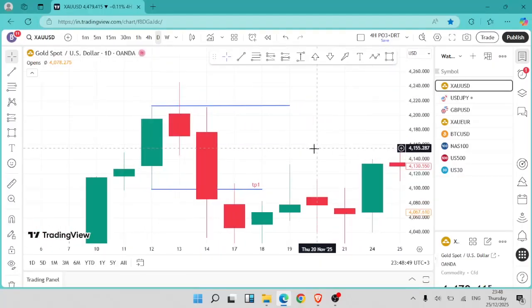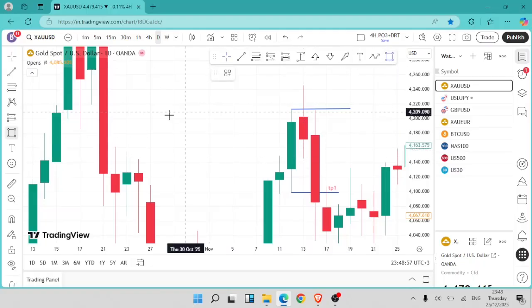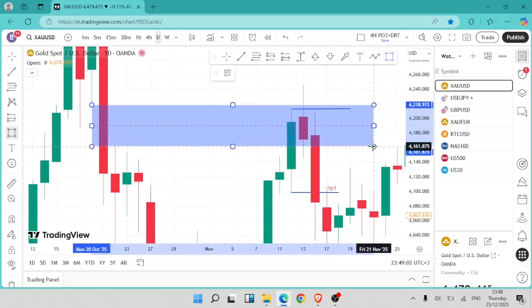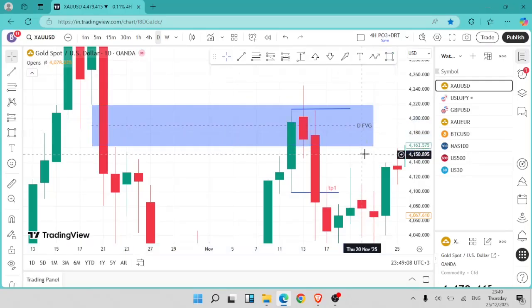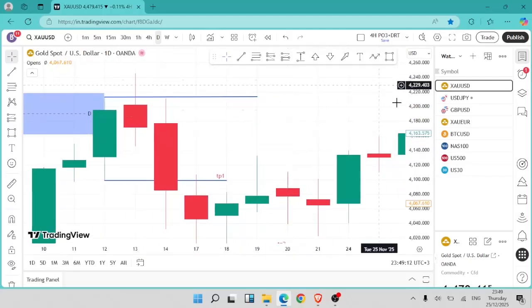With that in mind, we first check if this candle is within an area of value or tapping into an area of value, and we can say it is within an area of value, which is this daily time frame fair value gap at this point. So with that in mind, we introduce the idea of dealing ranges.